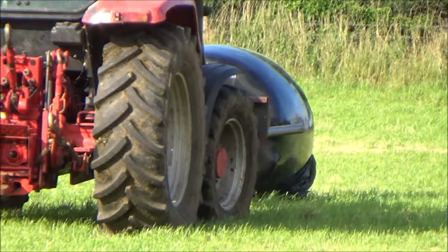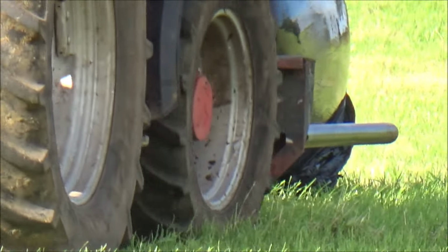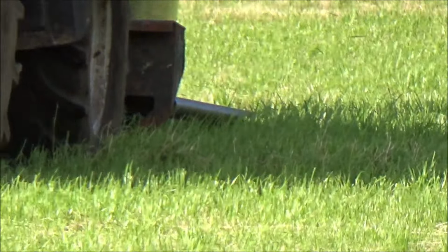Here we go, look. That's it, needs to be down, that's it, right down the bottom. Now go, straight in. That's it, now squeeze. Squeeze there, that's better. Squeeze.